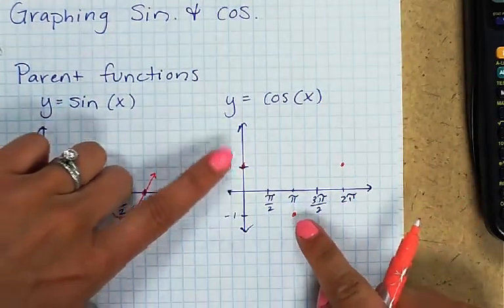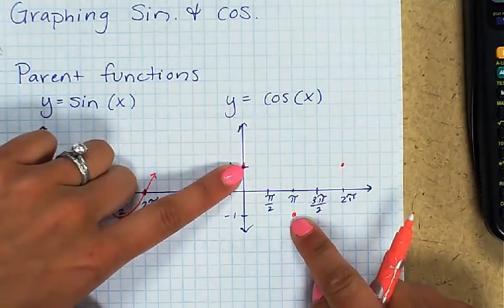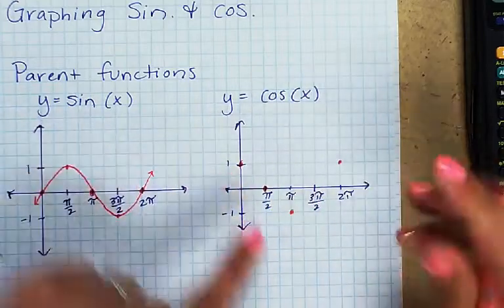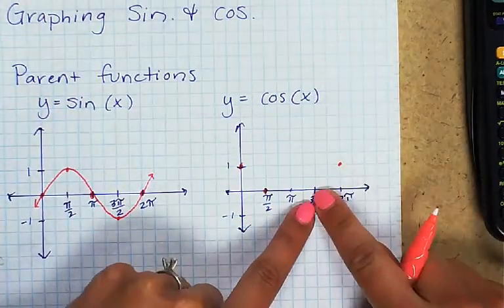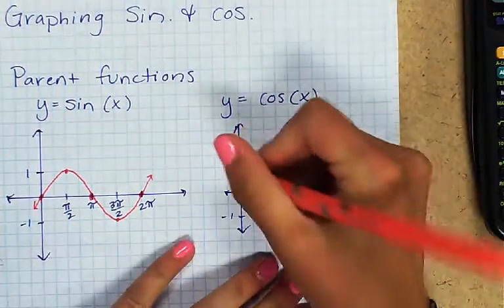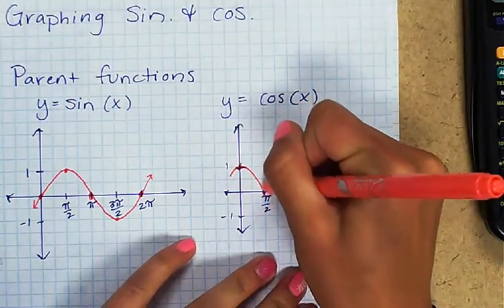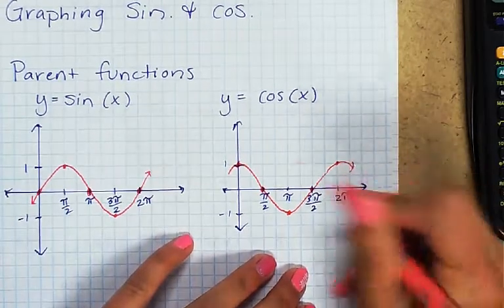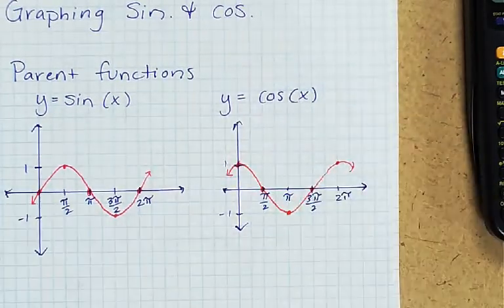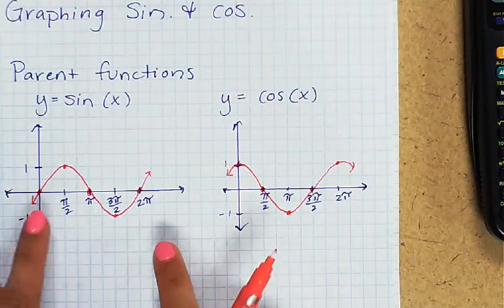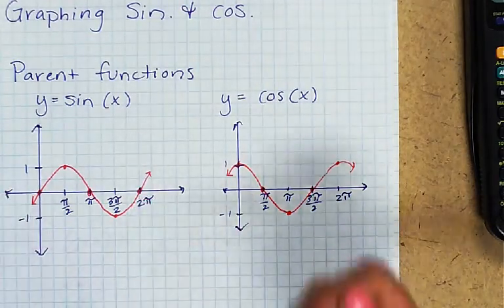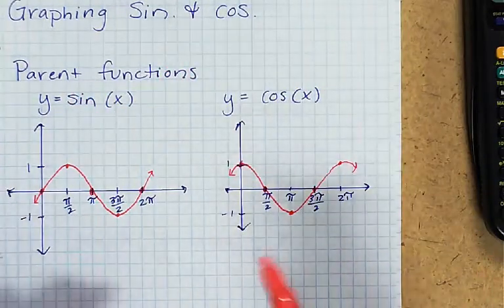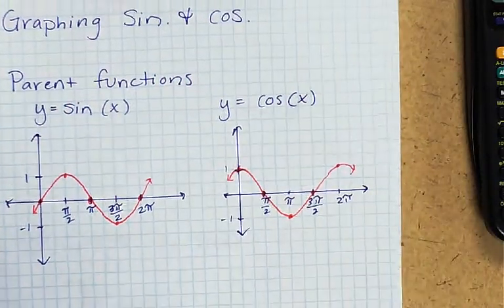So the other 2, halfway in between our maximum and our minimum, we're going to hit 0. Halfway between our maximum and our minimum over here, we also hit 0. So cosine starts up here, goes down, and back up. Okay, so those are the most basic. Like I said, the period goes from 0 to 2 pi. The amplitude is 1, meaning there's an imaginary 1 sitting in the front right there, but no other number to make it taller or shorter.